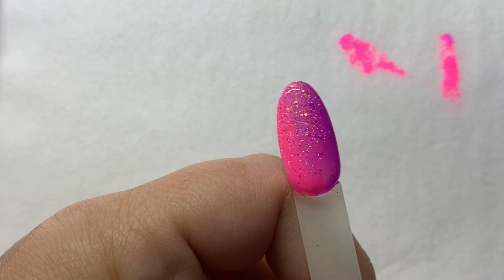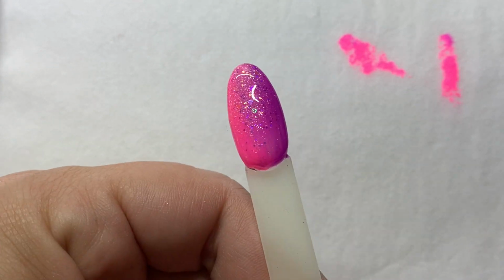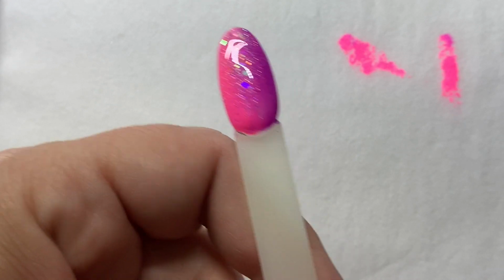So since we're adding glitter to this too, what do we say? Glitter fixes everything. So even if your ombre is not perfect and we're putting a little glitter over that faded line, it's gonna perfect it. So again, this is just something quick and easy that you can do on your clients. It's not gonna take any extra time.